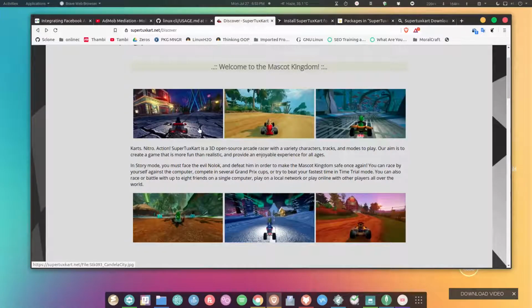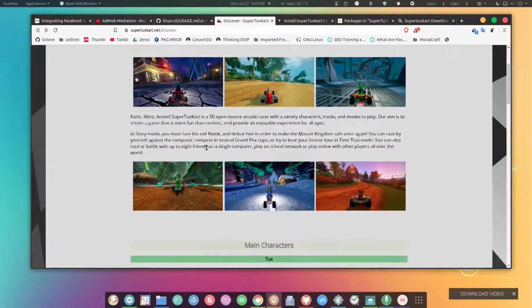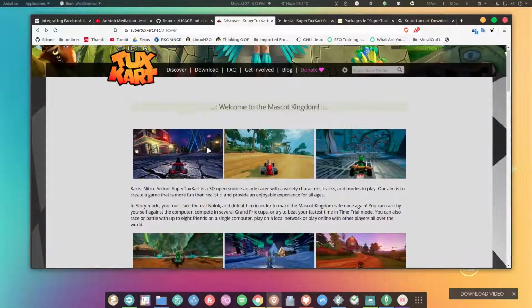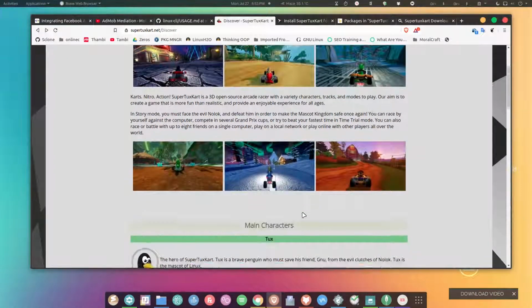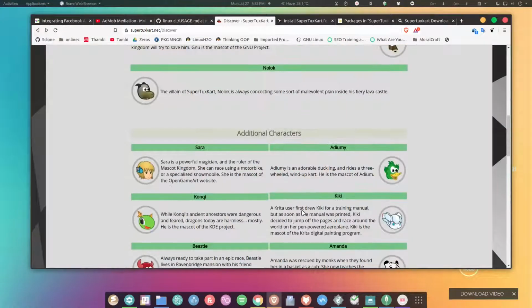If you have never heard about this game, then you are probably living in a dungeon. I mean, this is the most popular game on Linux. Everyone knows about this game and has played it at least once, because it is amazing. It's very cool, and if you play with your friends over a server, it makes things really awesome.